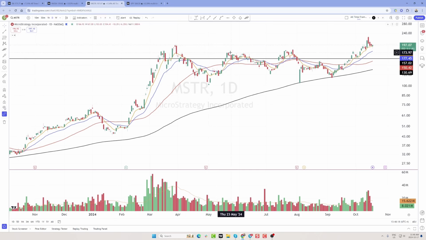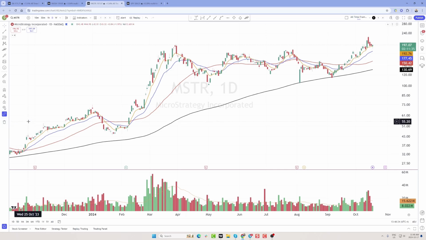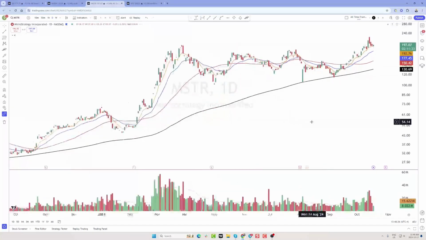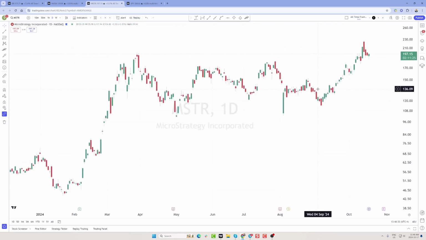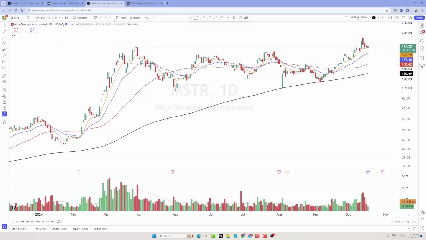Then if you want to get rid of some drawings, hit the trash can. Remove all 6 drawings. Okay. Gone. And now the chart's nice and clean. If I want to remove all the indicators, I can do that too. Now we're just looking at price. But Scott, how do I get it back? Click on your main layout indicator template. Boom, there it is.